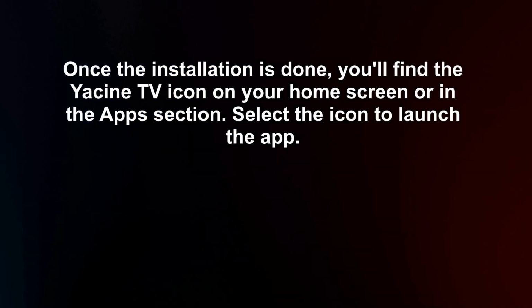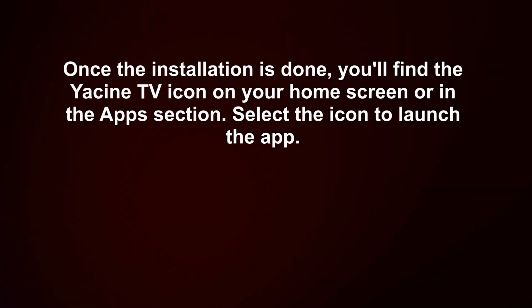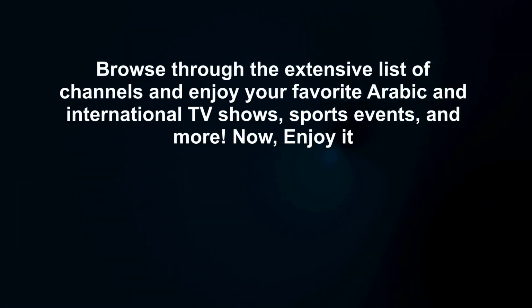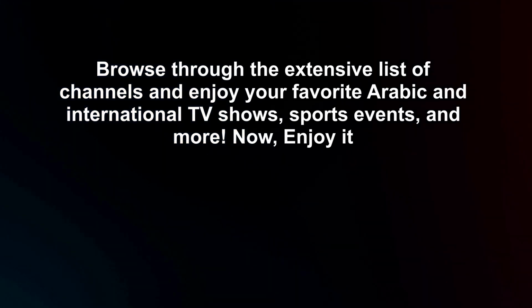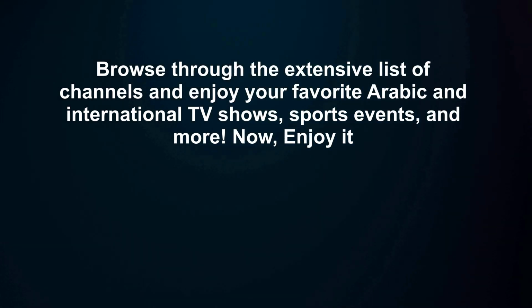Once the installation is done, you'll find the Yacine TV icon on your home screen or in the app section. Select the icon to launch the app. Browse through the extensive list of channels and enjoy your favorite Arabic and international TV shows, sports events, and more. Now, enjoy it.